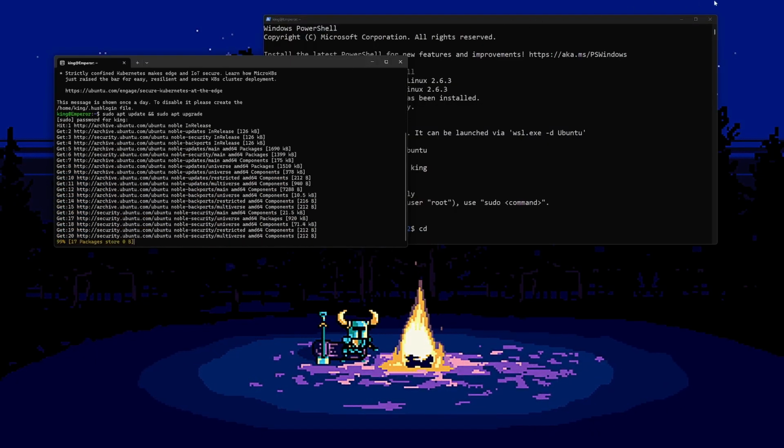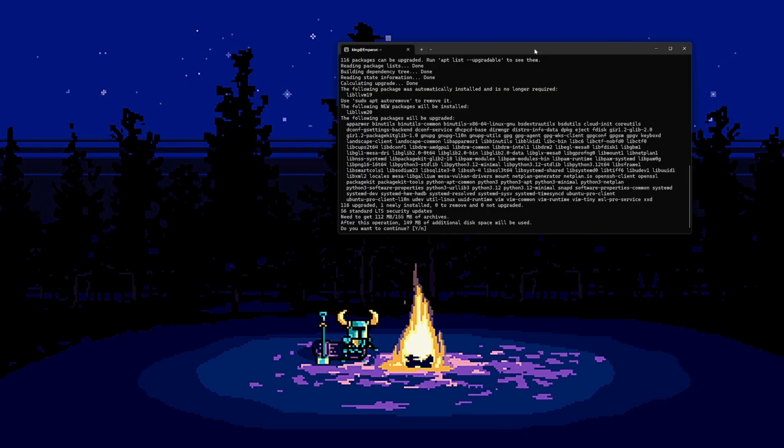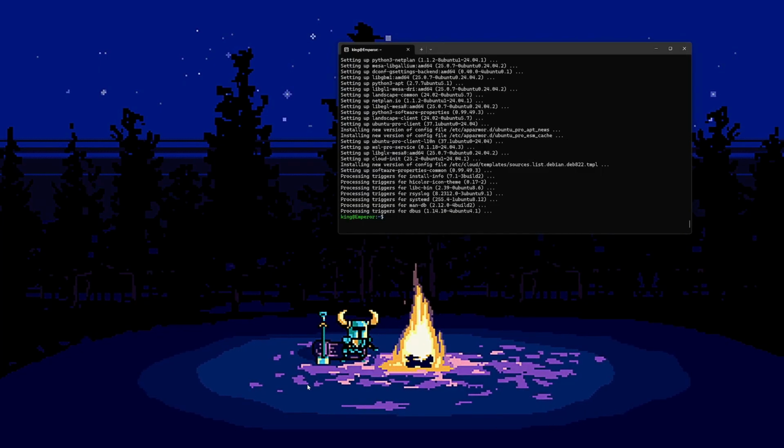And now we can actually go ahead and close this other window and work purely within this Ubuntu window. Next up, we're going to install our C++ compiler, a build tool, and our source control tool. I'll explain what each of these are in depth later, with a short explanation now. The command that we're going to run is sudo apt install g++ make git. This will install 3 packages.